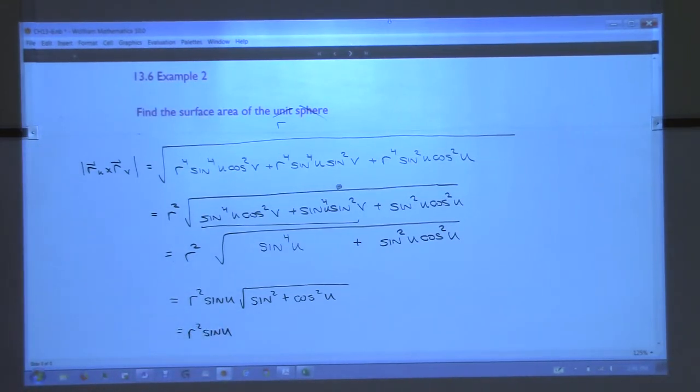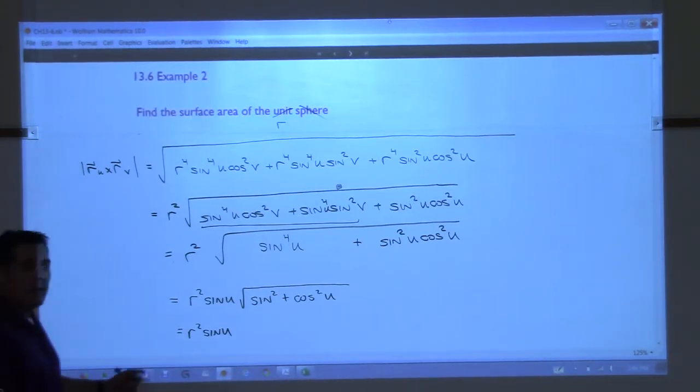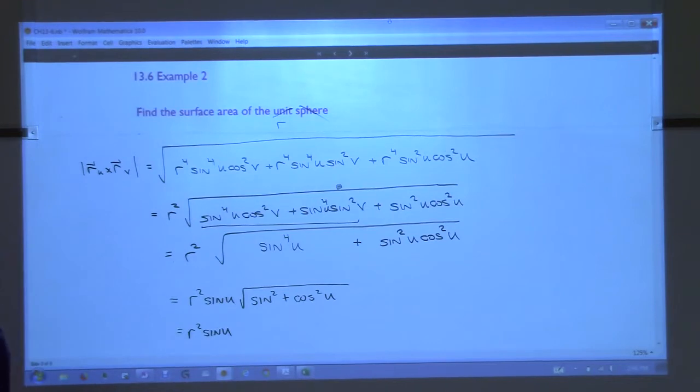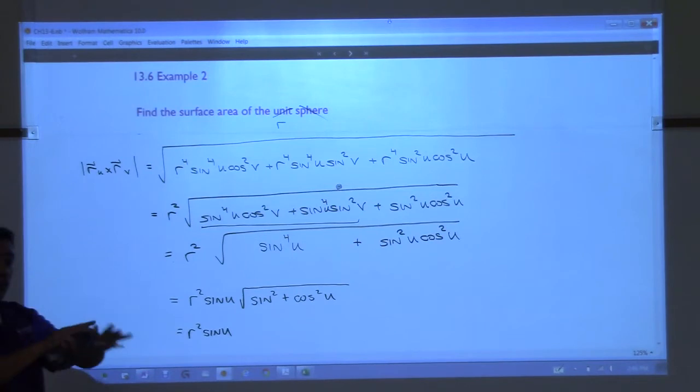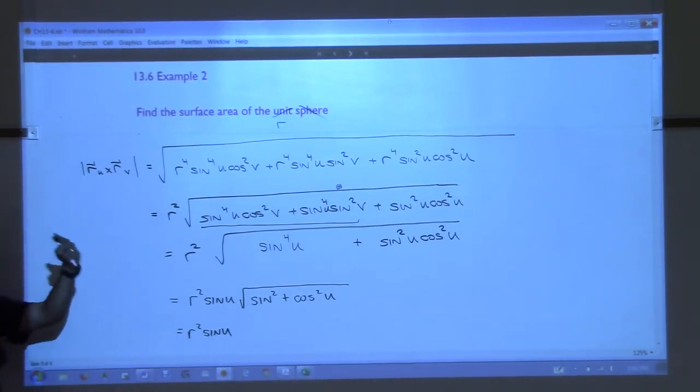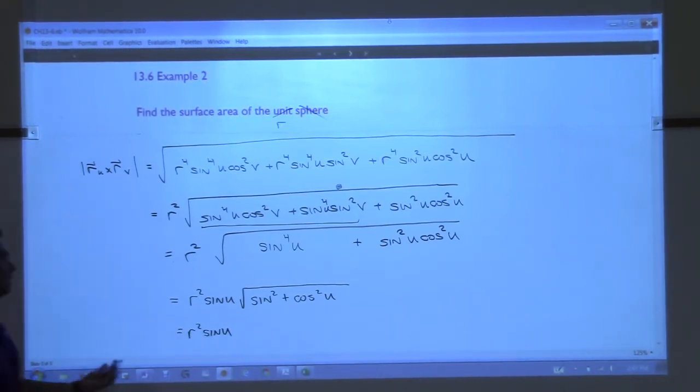Yes? Isn't that rho squared sine phi? That's basically rho squared sine phi. So it's the double integral of 1 dA. But we're not converting to spherical from Cartesian here. We are drawing a surface with two variables, and we are computing. It's going to turn out to be exactly the same as had we gone from Cartesian to spherical and integrated 1. And there it is, rho squared sine phi. Okay, but let's finish it off.